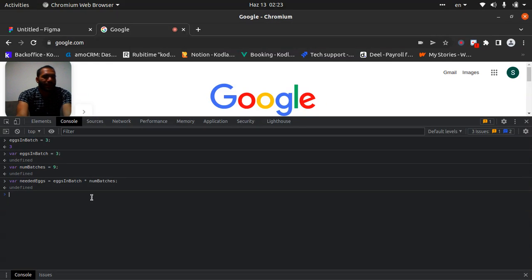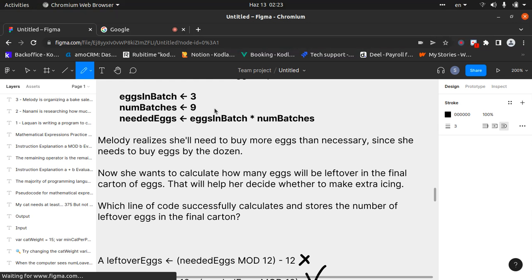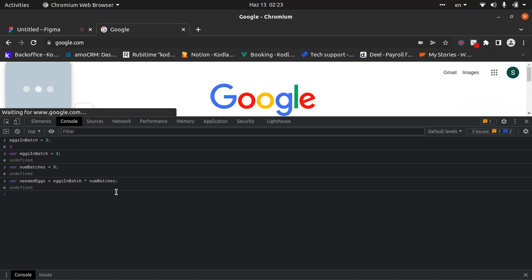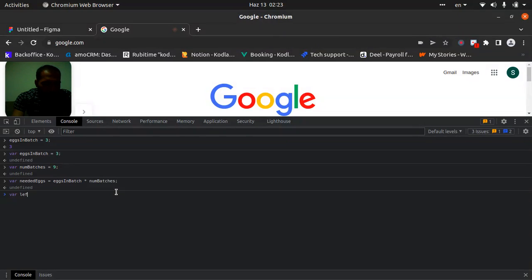Okay, let's continue. Now here, we are looking for the remainder, right? Our variable leftover eggs here. Let's say var leftover eggs equals what?